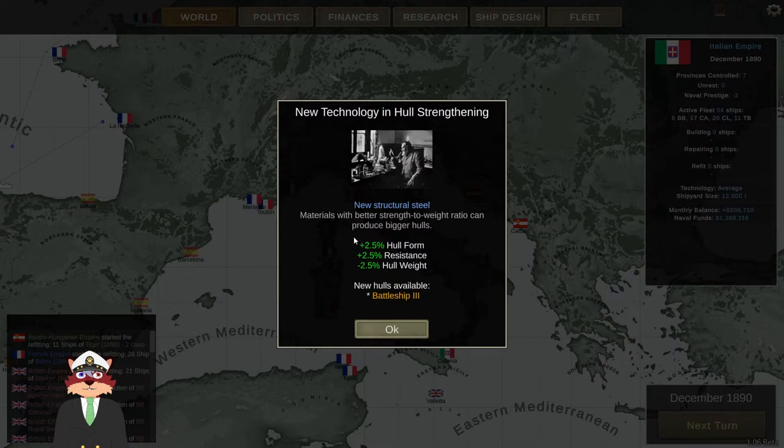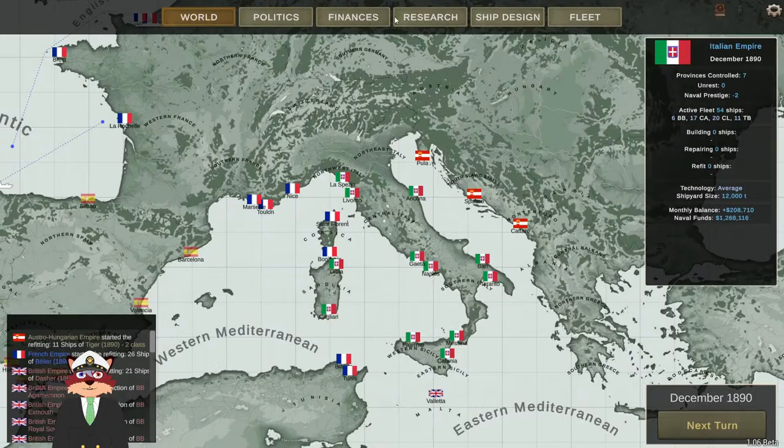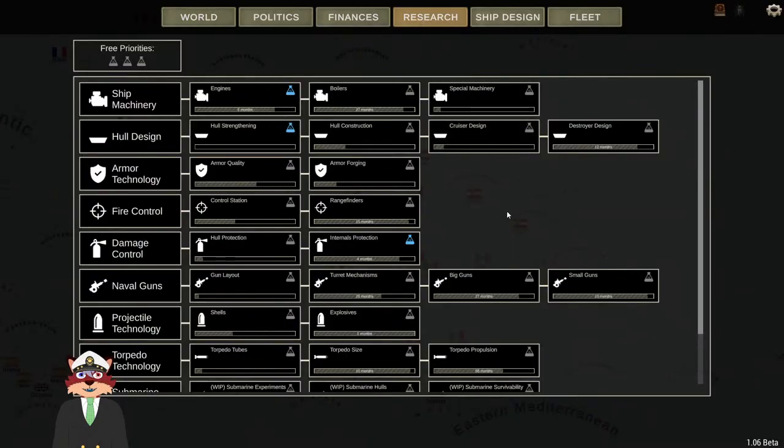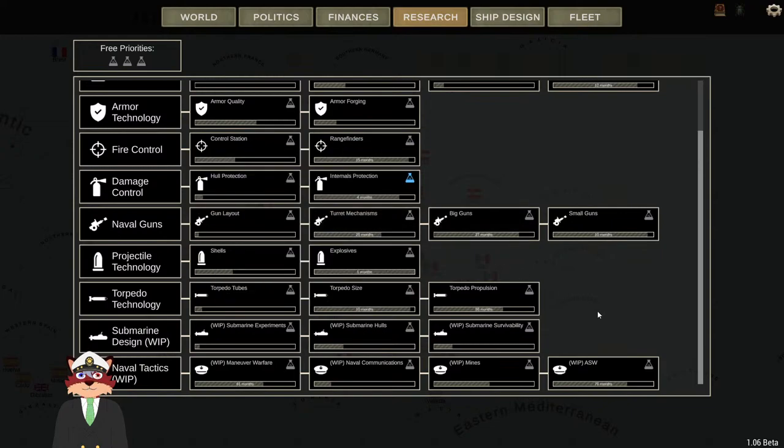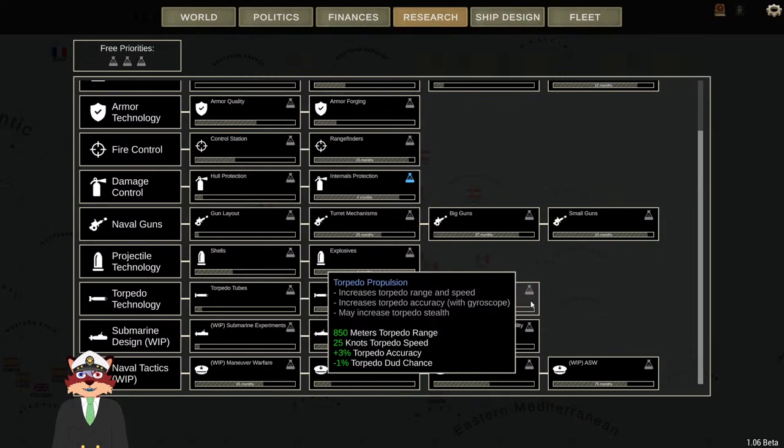Okay, so we got new crew for our battleships. That's good. Let's see. Do we want to switch our research? Nah.